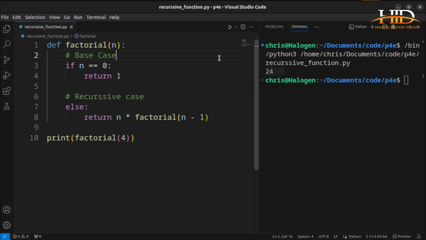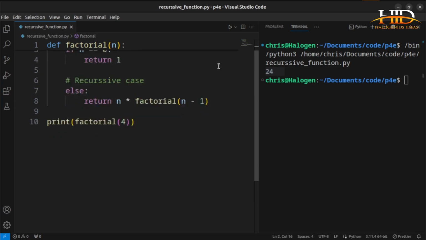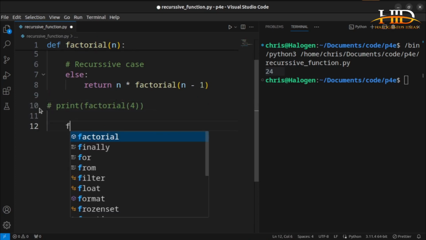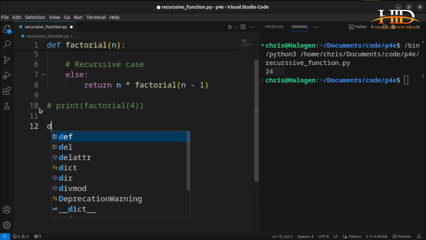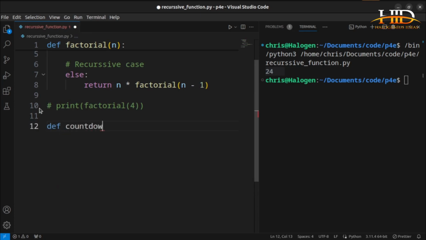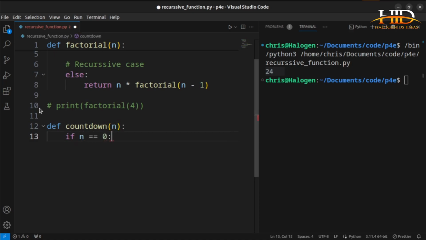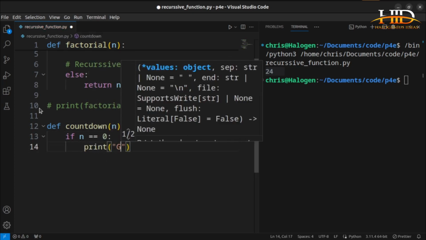Alright, so let us visualize recursion. What does it look like? Let us do a bit of visualization for recursion. So let's do this thing. Def countdown. So for this countdown now, let us have n. Then if n equals 0, print go.